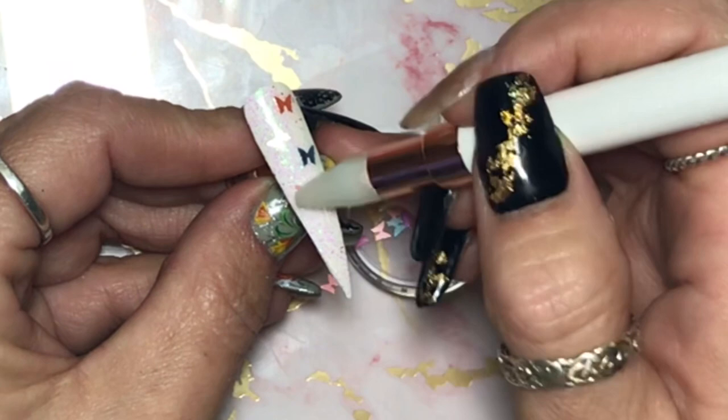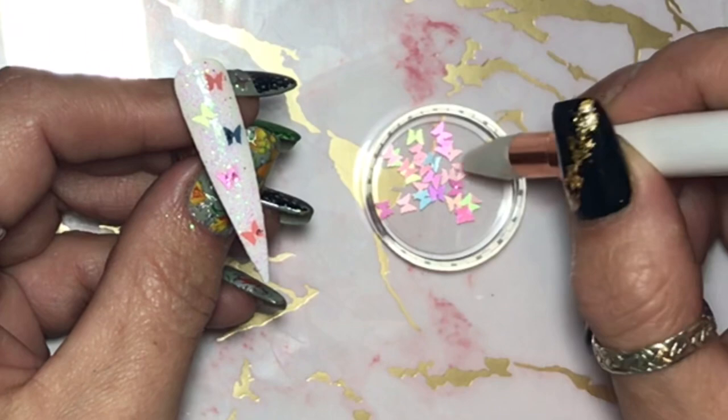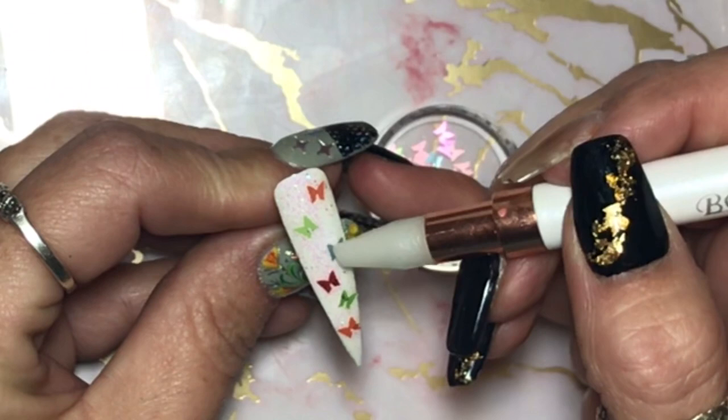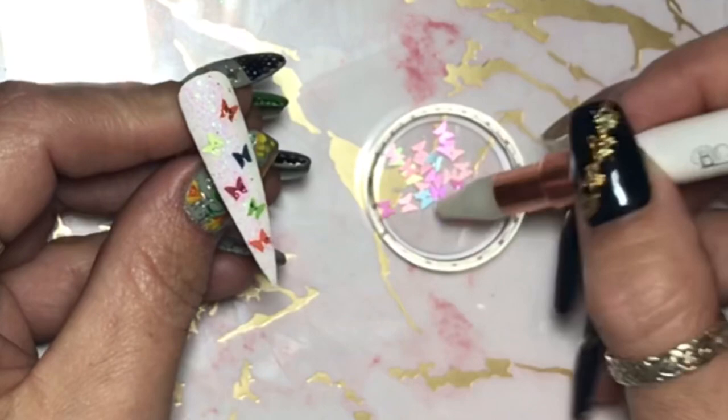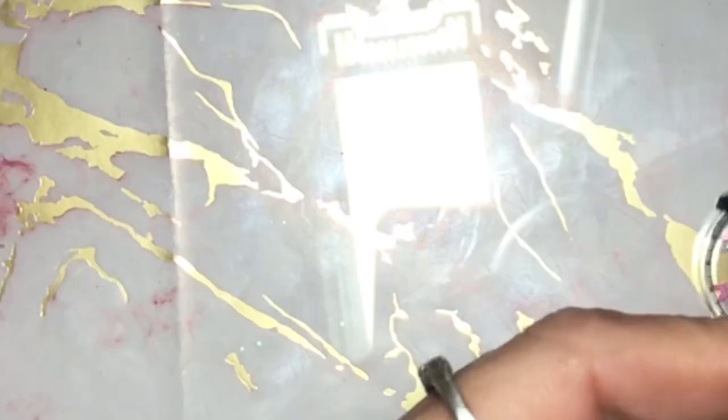Obviously, if this was a set that I was going to wear, which you never know, I might one day, I probably would definitely top coat them and make sure that there was no jaggy bits. But because it's going to be a display nail, at least for the time being, I'm just going to leave it as is. Let's get another blue one on there. So literally this design is going to be straightforward butterfly. I'm not even looking to do other designs. I just want all the pretty butterflies. What do you think? They're nice. Right, so I'm going to cure this and then I'll be back.